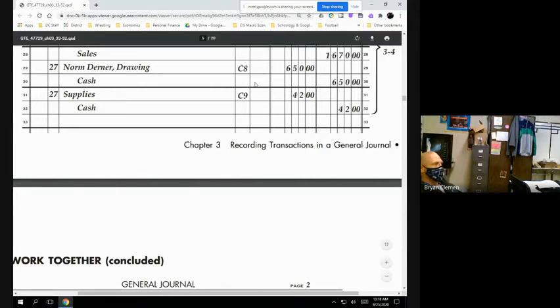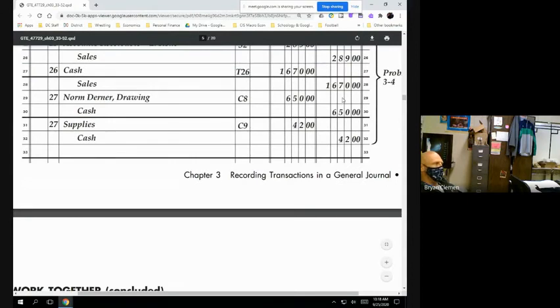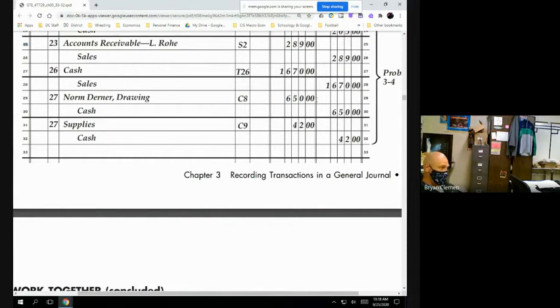As you notice in the answer key that we've got up here on the board, it's choosing to put the pennies in. Don't feel like you have to put the pennies in, but in anything in accounting, be consistent. If you're going to put 650 and then two more zeros for the pennies, that's fine, but then you should be doing it for every single one of them. Or just plain old $650 and no pennies, but then be consistent. That way people don't get confused and wonder whether this one really means 65,000 or 650.